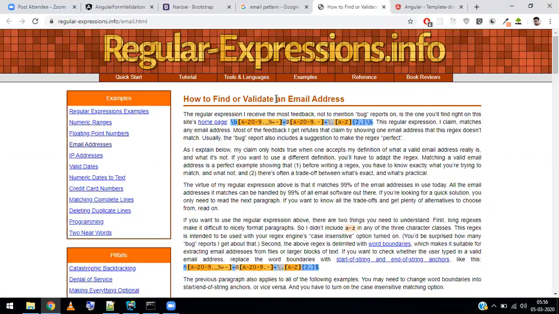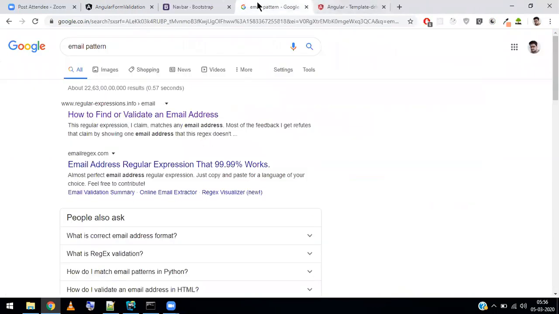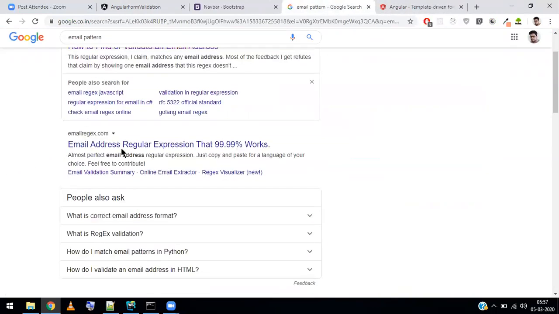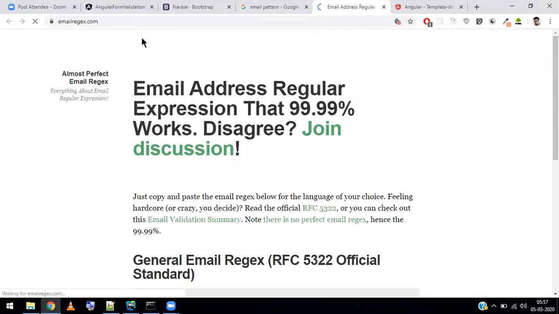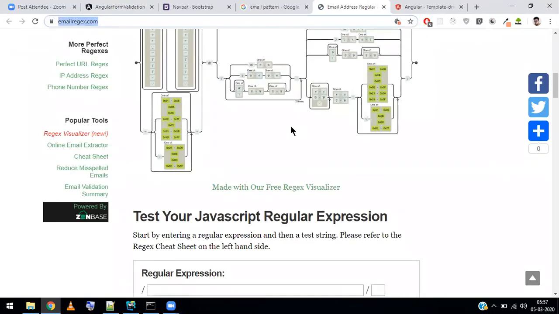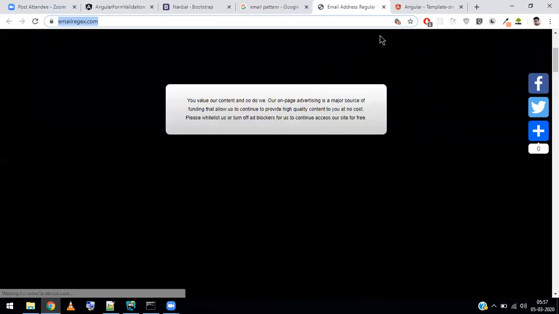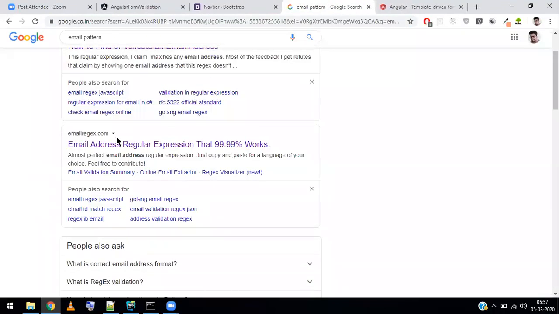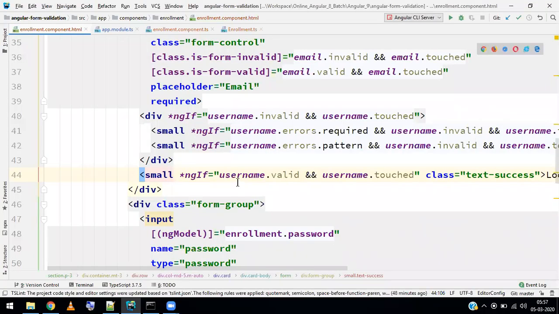Yeah, you can just search for any good pattern for email. Oh, email specifically one website is there. This much. You can just find out a good pattern and you can add over here.